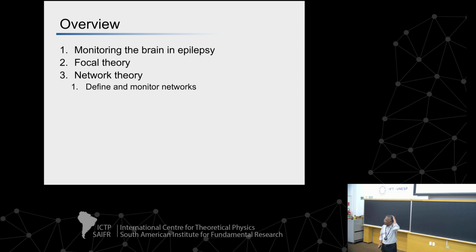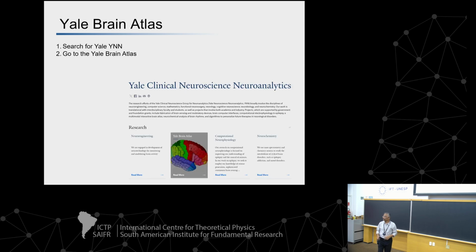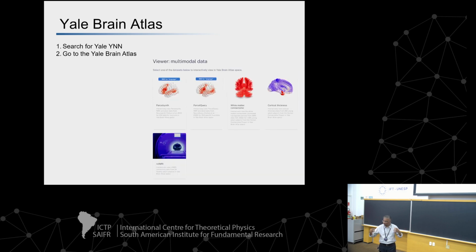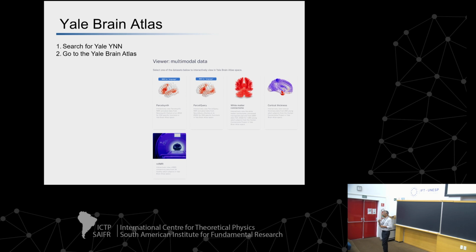All right. Thanks. Sorry, I should have mentioned one thing. I mentioned the Brain Atlas when I spoke on Saturday. If you do a search for Yale YNN, which is what we call our lab, you should be able to find the Brain Atlas. You can go in there and explore different kinds of data that we collect. We made this freely available, or at least my students have. If you go in and explore the multimodal data, or the brain parcels, you can start to find things of function. Your question was, how does normal function overlap with epilepsy networks? That's part of the functional determinations we are doing there. You can look at which parcels of the brain are involved with language or theory of mind, a number of keywords. Where we're going next is trying to understand how that overlaps with epilepsy.